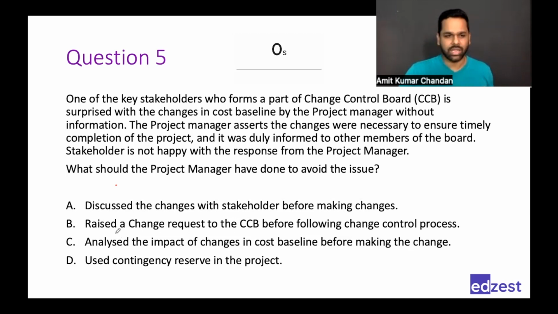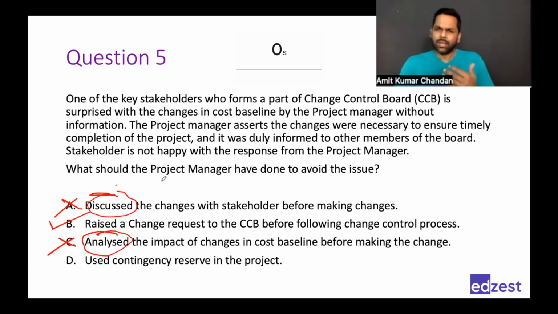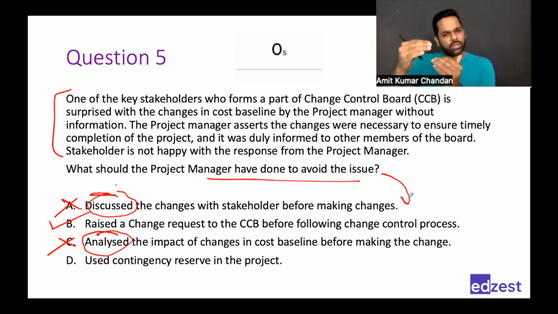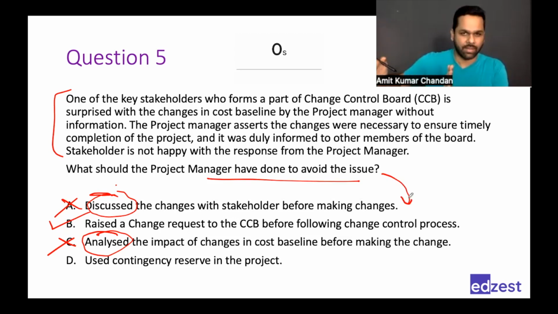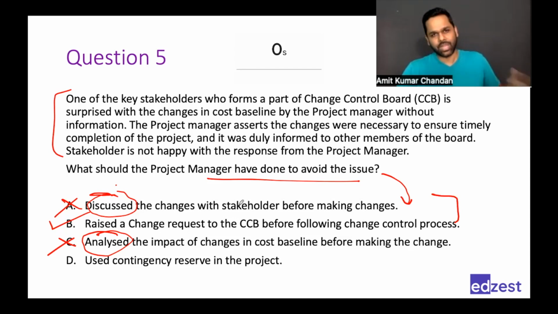As you can see here, analyzed, discussed, still both the options are wrong. B was the best choice. Read the question, take a pause of 1 or 2 seconds, understand the situation, understand what the question is asking, and answer the question. If you follow this process throughout the 180 questions in the exam, that will help you more than anything else. And remember to compare the options and eliminate the options. That is the faster way of doing things, rather than trying to apply some tips and tricks in the exam.